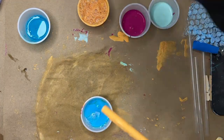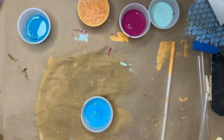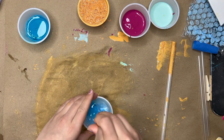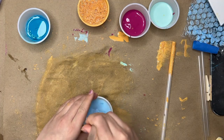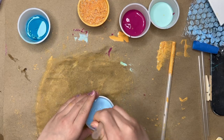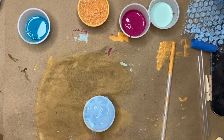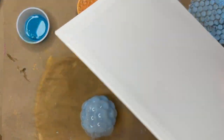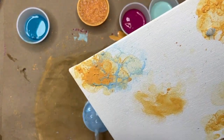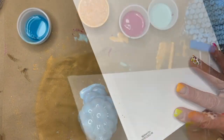Instead of using the straw we already used, you're going to grab another straw in your kit, and then you are going to stir it again. It's okay if you didn't stir it before. And you're making bubbles. Then you're going to gently blow into the straw to make your bubbles. If you have an adult helper, they can help you by putting it down, and then you can pop it if you want. So just repeat this with the next colors.